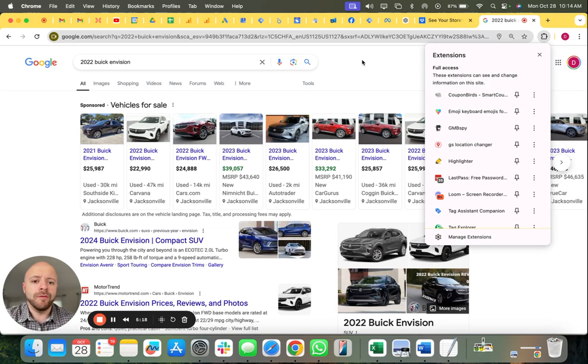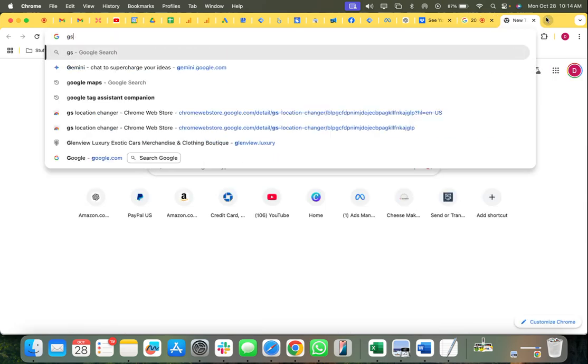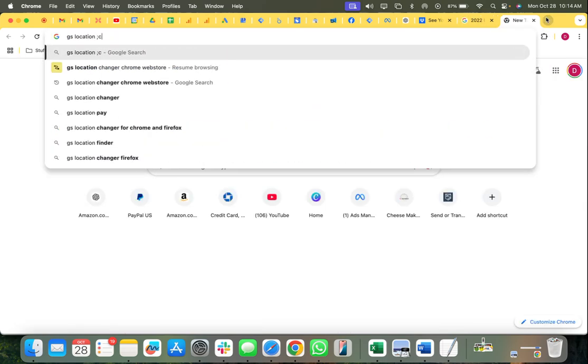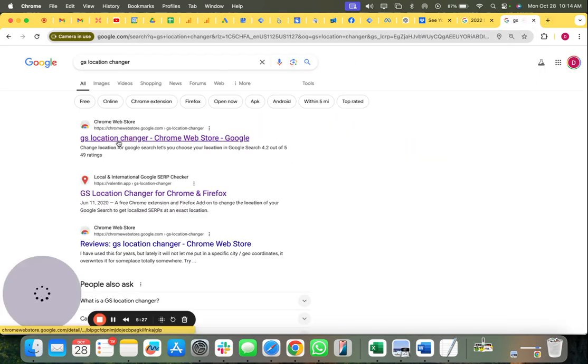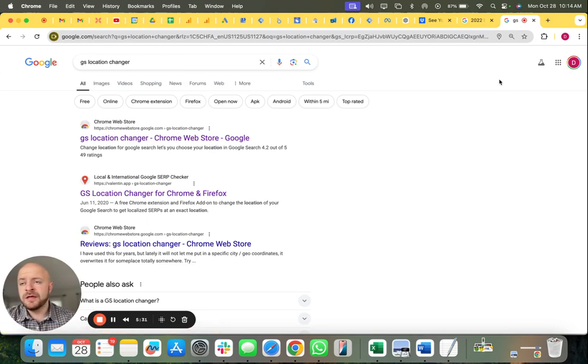Download it into Chrome. It's pretty accessible. You can just search GS Location Changer, and then Chrome Web Store. It works really well. And if you're looking for other browsers, let me know in the comments. But Chrome is pretty popular as far as internet browsing.